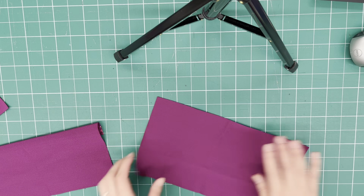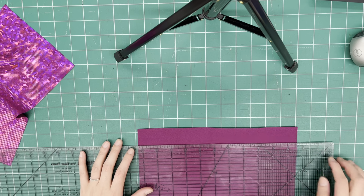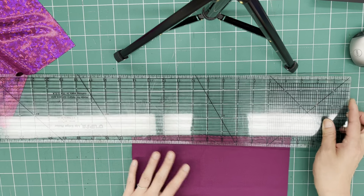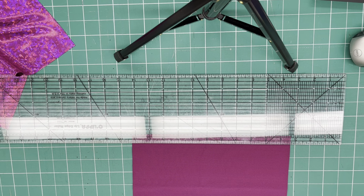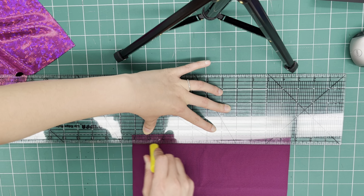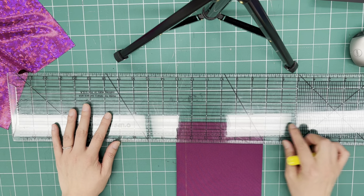So before I do that, I want to mark my fabric, okay? Mark on the wrong side of the fabric. So this is my contrasting piece, so the wrong side is solid color. So I'm going to mark the seam allowance. The seam allowance along the long edge is the place for inserting the zipper, okay. So that's 5/8. And at the hemline, the seam allowance should be 1.5 inch. Okay, so 1.5 inch for the hemline.